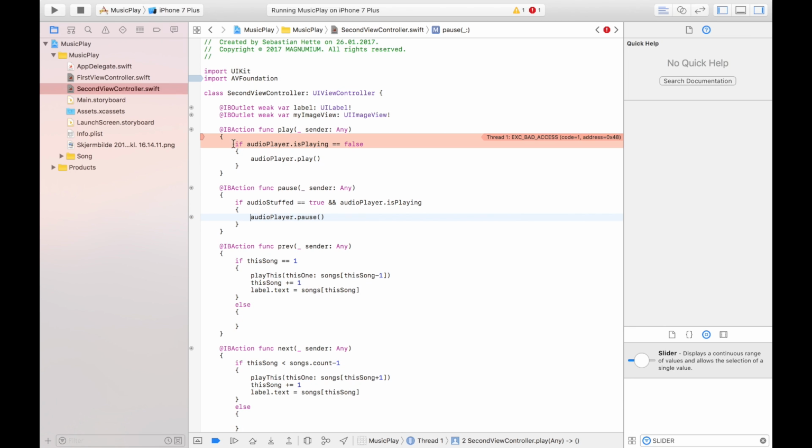And then up here, we are going to do the same thing, copy this one, and we are just going to paste it in, and we're going to say false. And here we're going to say is equal to false. So now we're going to check if this at least works, because if it doesn't, there's no point in continuing with the other buttons. So I'm going to launch it and just make completely sure that this check is now working and is serving the purpose of not crashing the app if the user tries to use any of the buttons even though a song isn't playing.